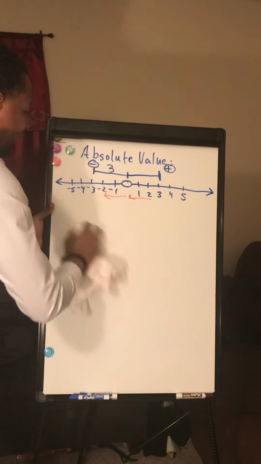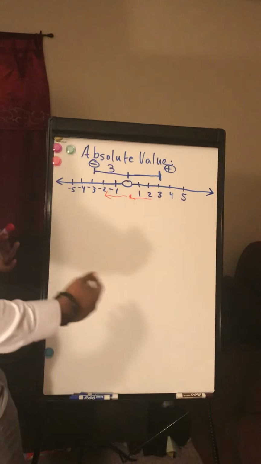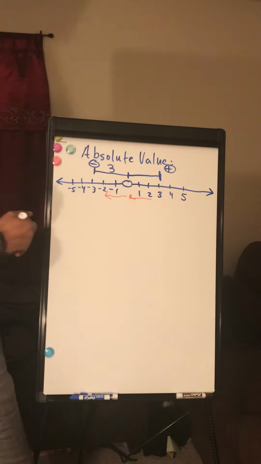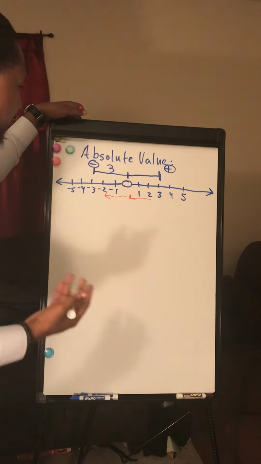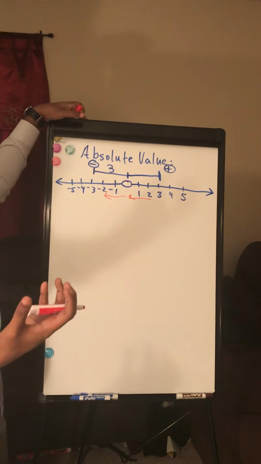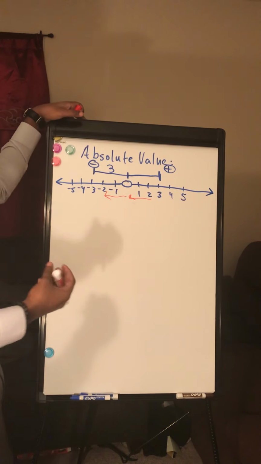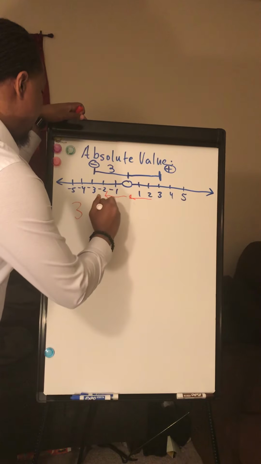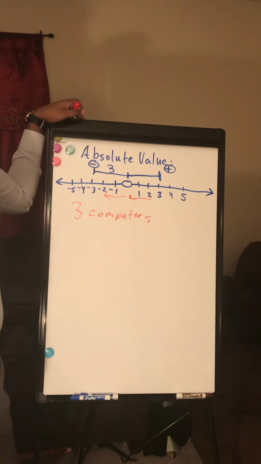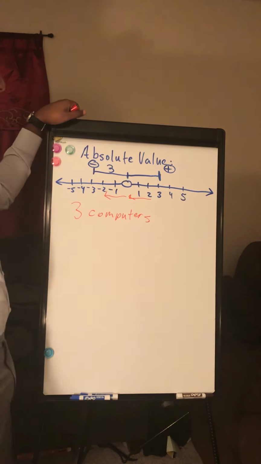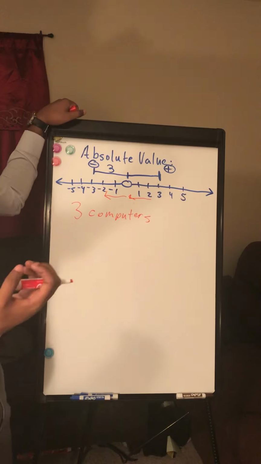When I think of absolute values, I like to think of distances for the most part, but you can also use amounts. Think about it. When we use the concept of numeration, we think about physical quantities, things we can physically have and hold. I can have 3 computers, but what I cannot have is negative 3 computers.